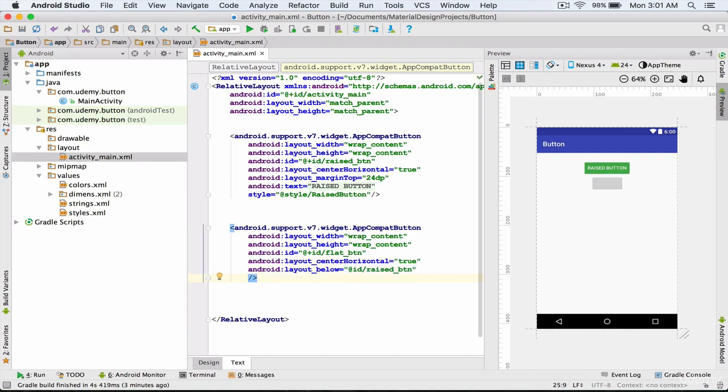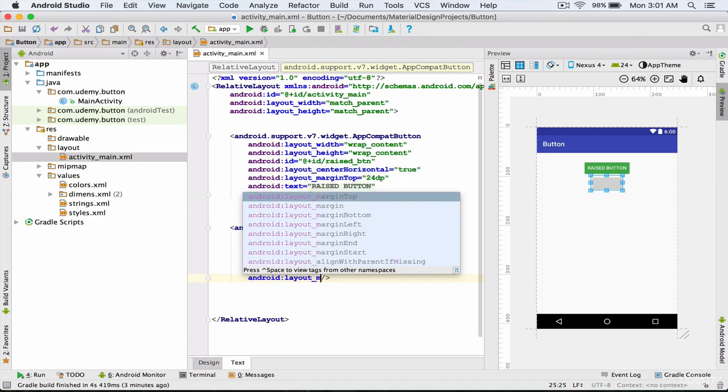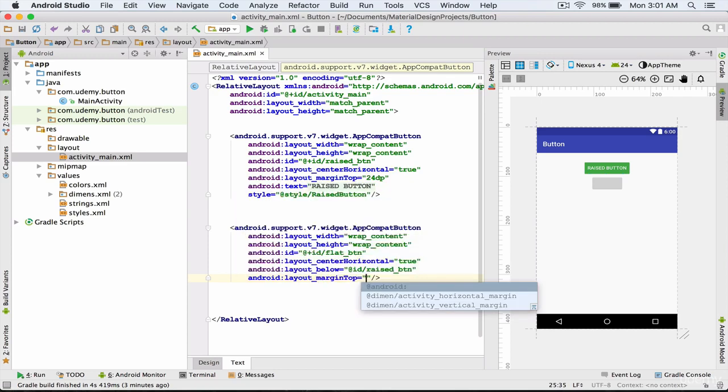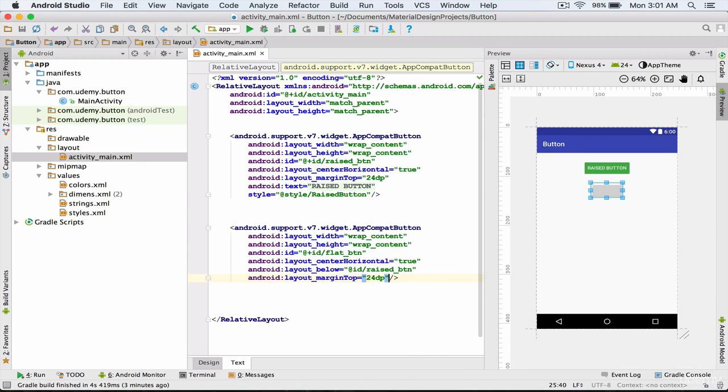Now I define a margin top for my button, android:layout_marginTop, and I set its value to, for example, 24dp. After margin, I define a text for it.